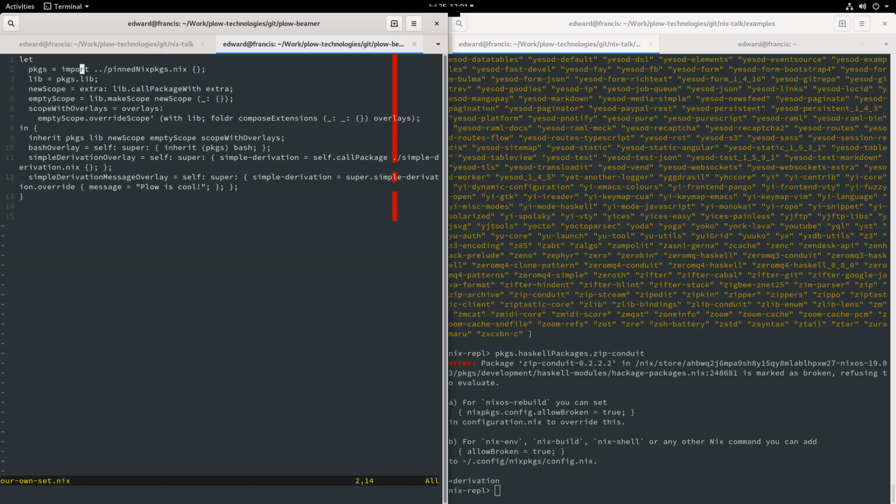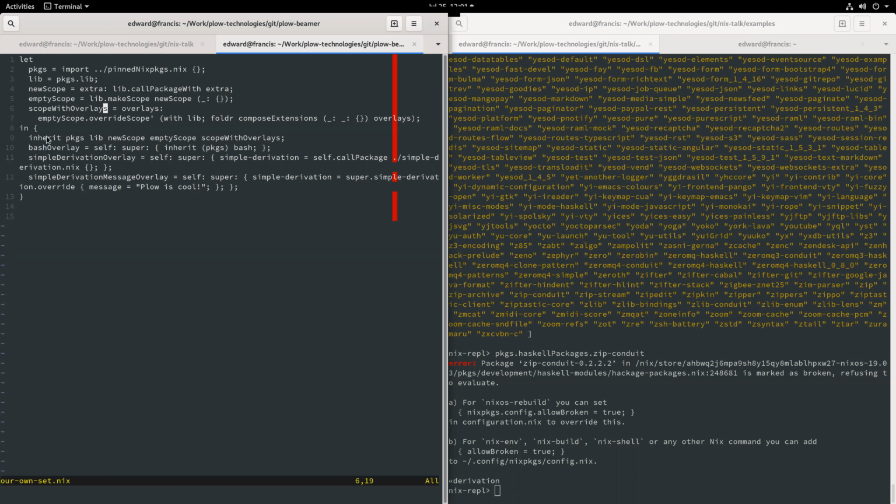But this preamble in my let is essentially just getting me a package set that's equipped with callPackage, but not really anything else, and a way to apply overlays to that package set.